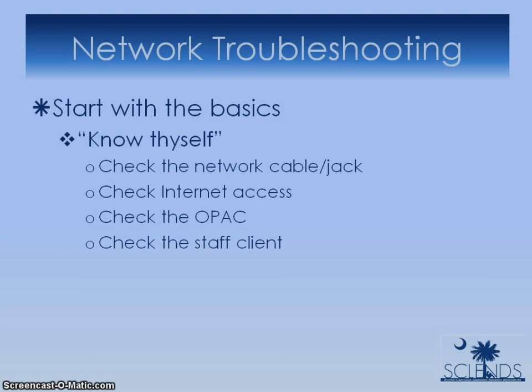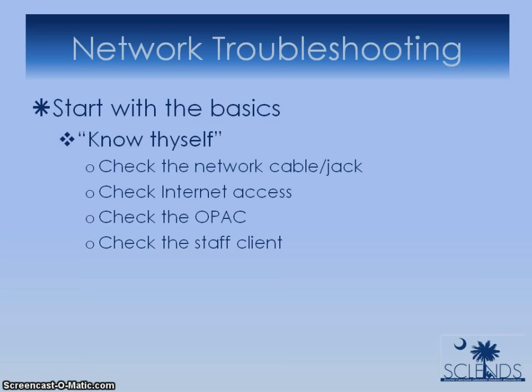The first few things we can check when having a connectivity issue is the network cable and the jack it's plugged into in the back of the computer. Ensure that the cable is plugged in and that the light is on. The light may be green or orange and may be accompanied by another small light next to it. Also, check that the cable is plugged into the network jack on the wall.